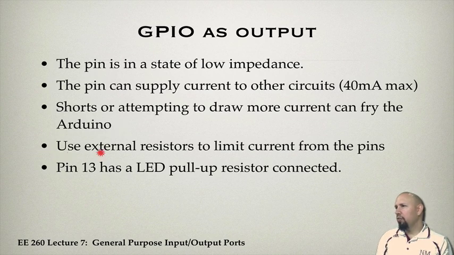And then we can use external resistors to limit the current from the pins. When it's defined as an output, it is low impedance, and you can't put in a pull-up resistor in that case, because it's defined to be a state of low impedance. The only time you can throw in the input pull-up is when it's an input. Pin 13 has an LED and pull-up resistor connected, so that is a special case.